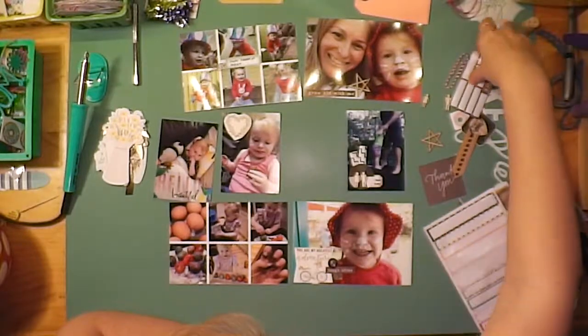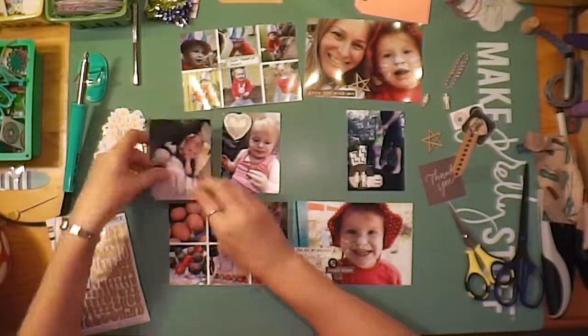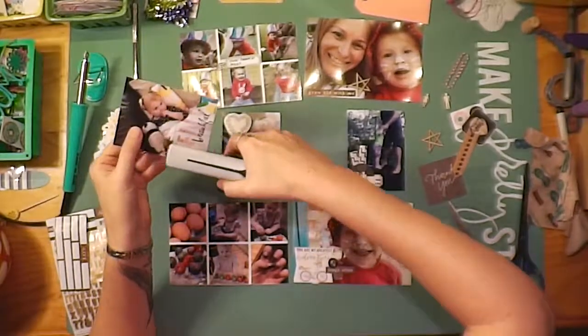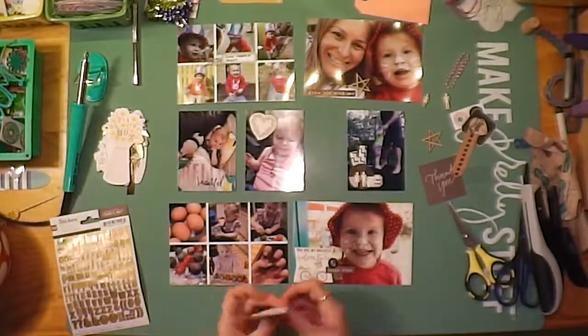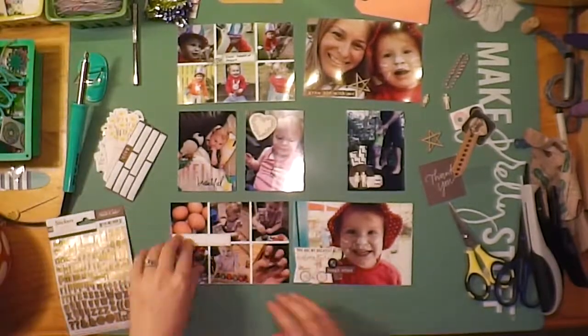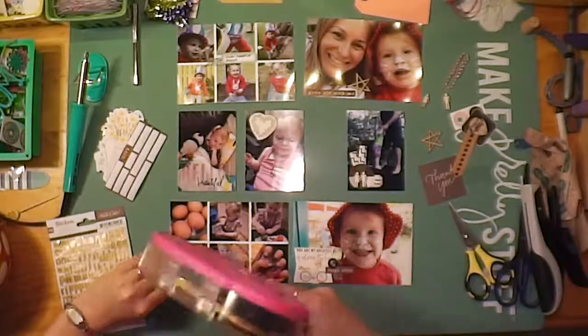Otherwise, it just gets too busy with those collages sometimes. The one with Ayla and I together, the selfie, just says "Grow old with me, darling." I'm going to use "darling" in those alphabets. Those gold alphabets will be there, and that little star there. I just thought that was so cute.